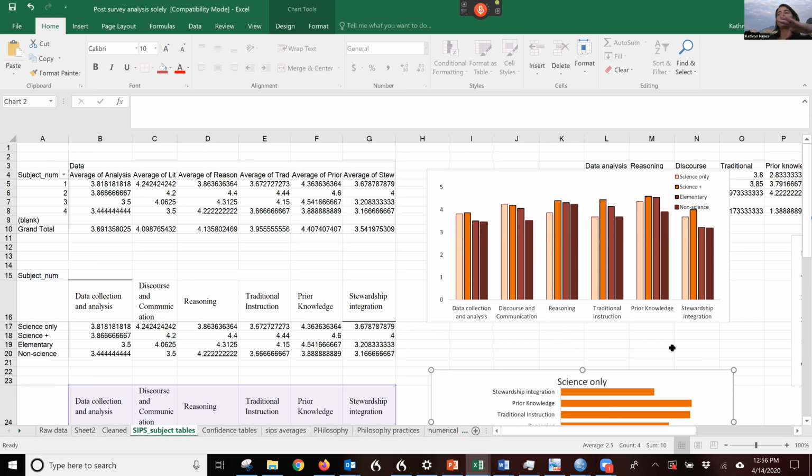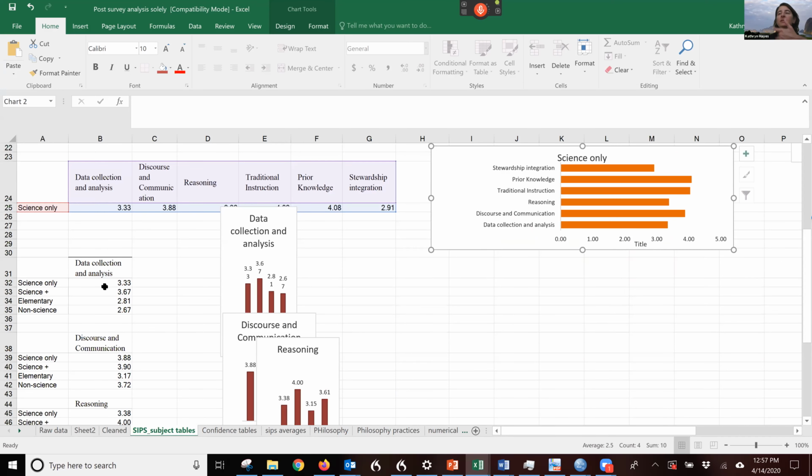A lot of you have a couple different groups you want to compare. Maybe it's racially, maybe it's two different classes, maybe it's folks who were retained versus folks who were not retained. So that's a big thing you can do here in your pivot tables: compare across groups and look at your main constructs across groups. And you can try different kinds of groups, just like here I tried subject area, I tried what level they were at, elementary, middle, or high school.